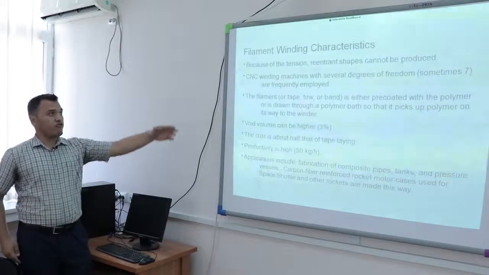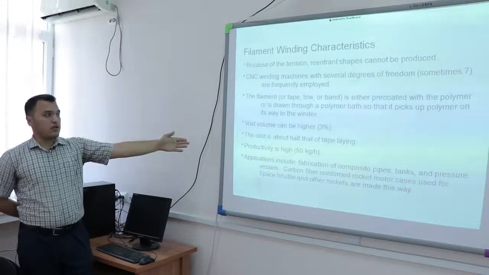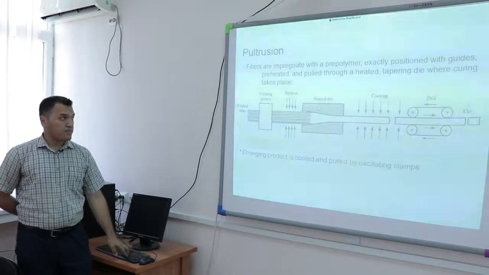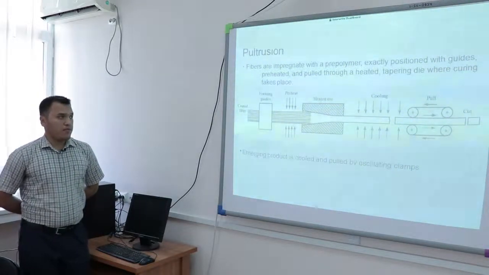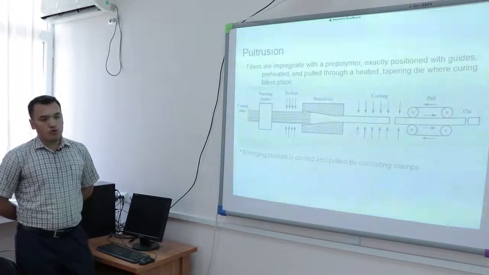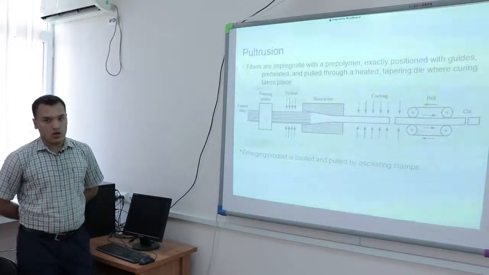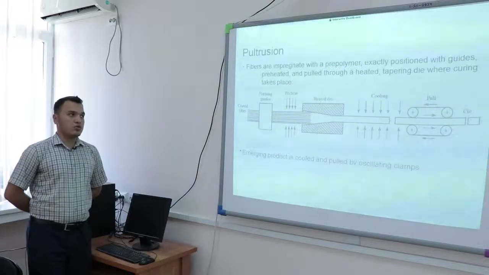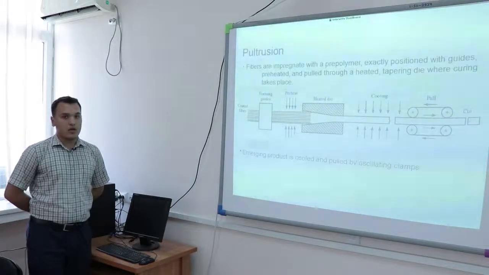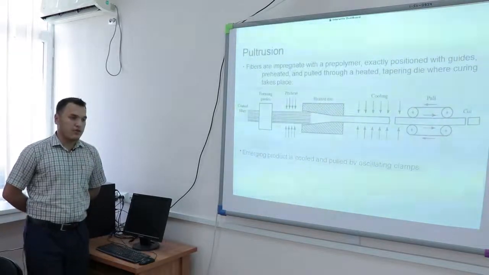Okay, and here are also characteristics of the winding method, such as the filament, void volume, and others, and how much it will cost. We can see here. Pultrusion is a bit difficult method. We should choose materials and pull them into circular chambers, and they will first be heated, and then we need a cooling chamber. After that, we can cut and take our composite materials. It's a somewhat difficult method.